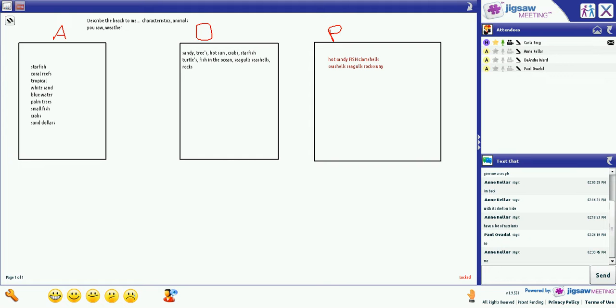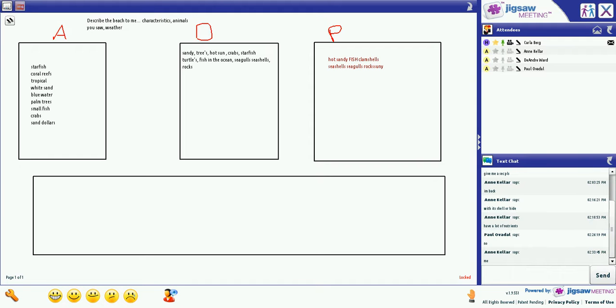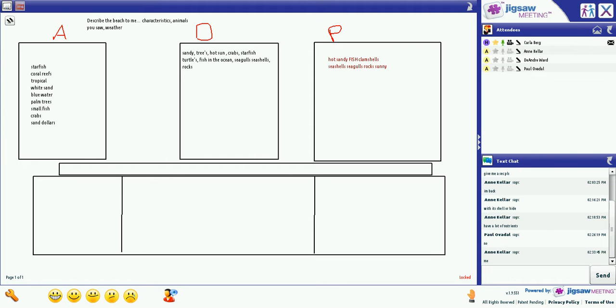All right, so here's how this is going to work. You each have put some characteristics up here. Now we are going to break up our beach into 3 sections. Okay, here we go. We have our splash zone. We have our intertidal zone, which is the high tide, middle, and low tide zone. And then we are doing our subtidal zone.